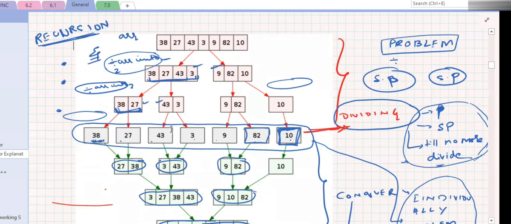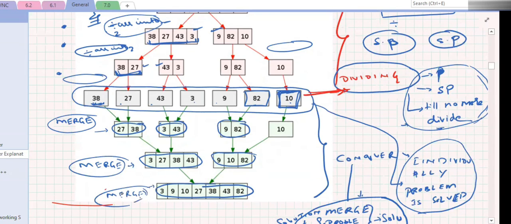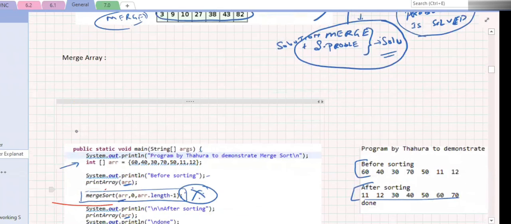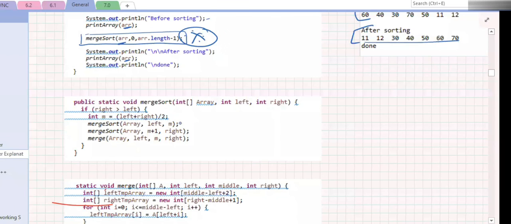And if you look at it here also, you're actually doing merge array. You're doing the operation merge. Here also you're doing the operation merge. Here also merge. So the merge operation is being done again and again. If you have to write a merge sort, it looks very simple, just a 3-line statement. What are you doing? You're calling the same function, merge sort, but with slightly different input.